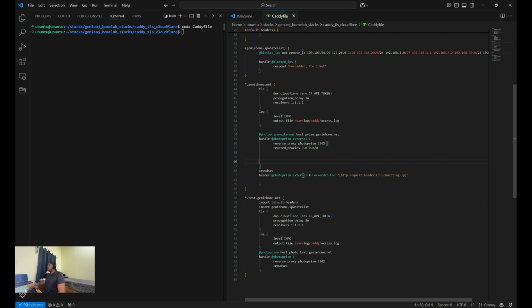Going back to the Caddyfile, this configuration is replacing the IP for the x-forwarded-for with the IP for the CF connecting IP. This configuration is essential because Crowdsec relies on the client IP header to make decisions about identifying and blocking bad IPs. And the client IP comes from the x-forwarded-for IP. When using Cloudflare Tunnels, the public IP of incoming requests is conveyed through the CF connecting IP. This is why we are configuring it to replace the IP for the x-forwarded-for header with the CF connecting header, the public IP. Without addressing this difference, Crowdsec will not have accurate visibility into the true source of IPs.